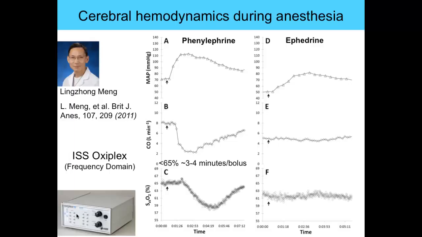Why are phenylephrine and ephedrine different? It's probably due ultimately to the modulation of these effects on your mean arterial pressure. This is a more gradual mean arterial pressure modulator, and this is a more acute one. If suddenly your mean arterial pressure is going up a lot, then your cardiac output has to compensate. Otherwise, you will blow up. So your cardiac output will drop.